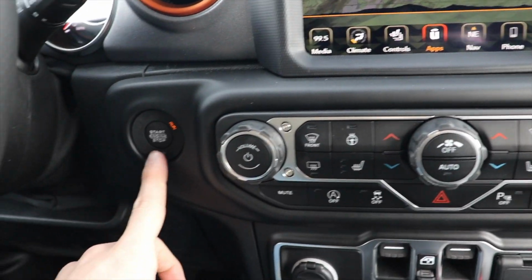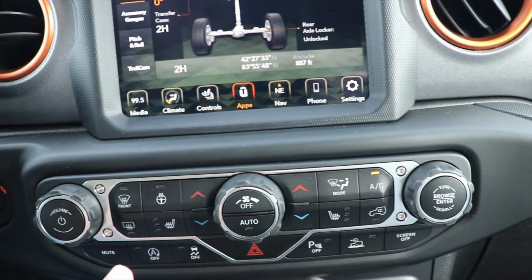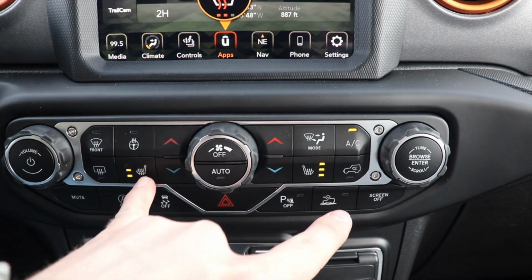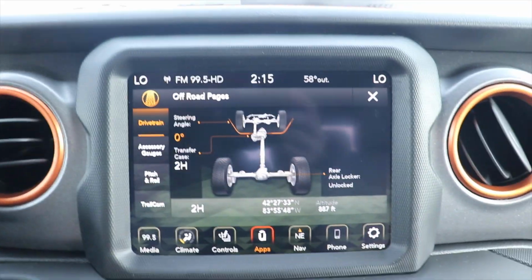Under that, we have the push button start right over here. All of the physical controls for the HVAC system in the vehicle, as well as your heated seats for the driver and passenger, and then your heated steering wheel button.